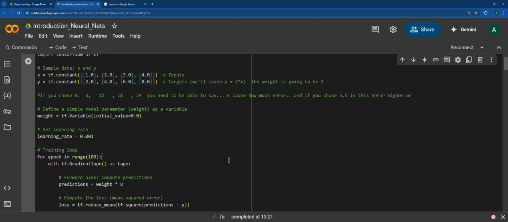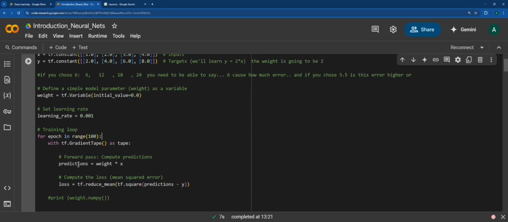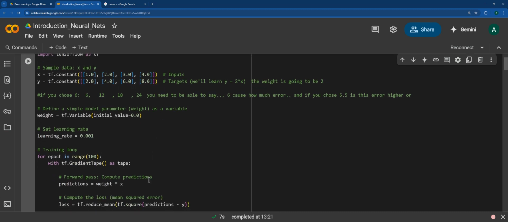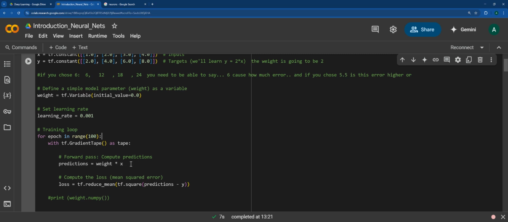So we first make the first predictions, just as we did before, and we're going to get what? 0, 0, 0, 0, 0, because everything is going to be multiplied by 0. All right, fine. So we make a set of predictions. All of them are going to be 0.